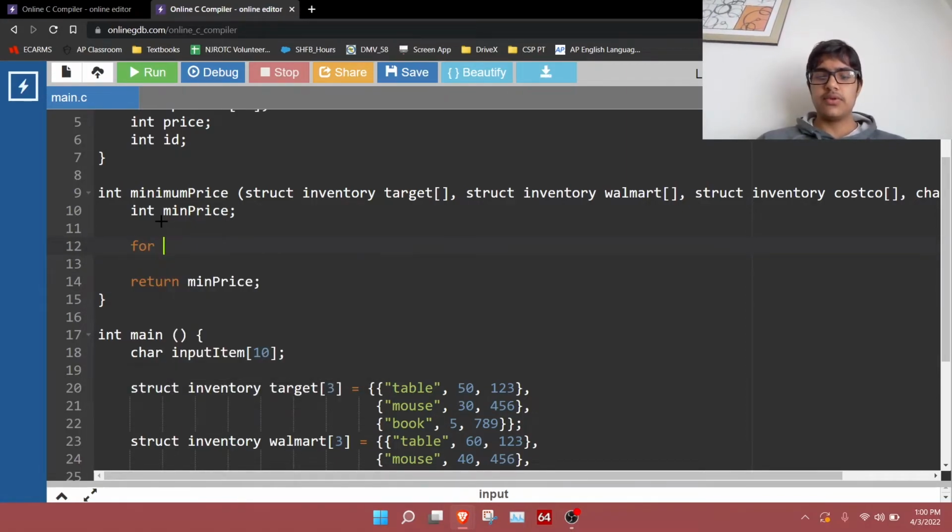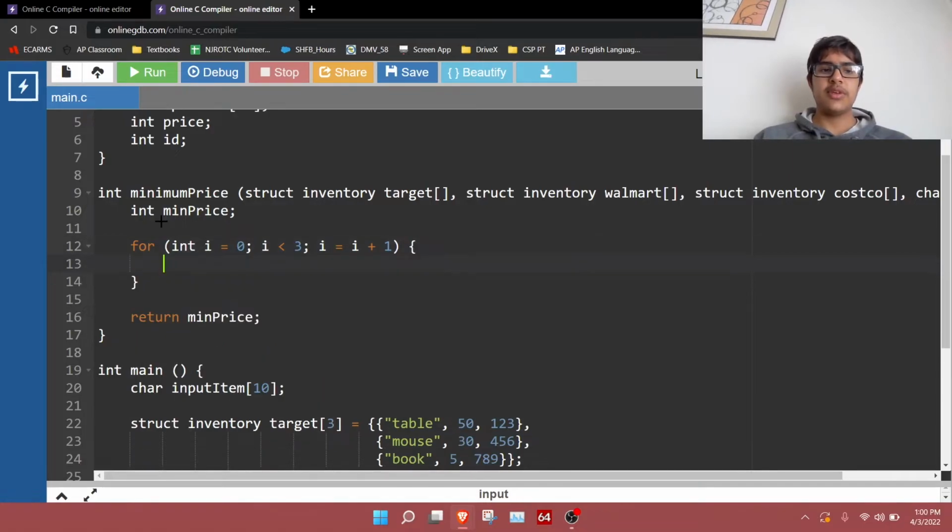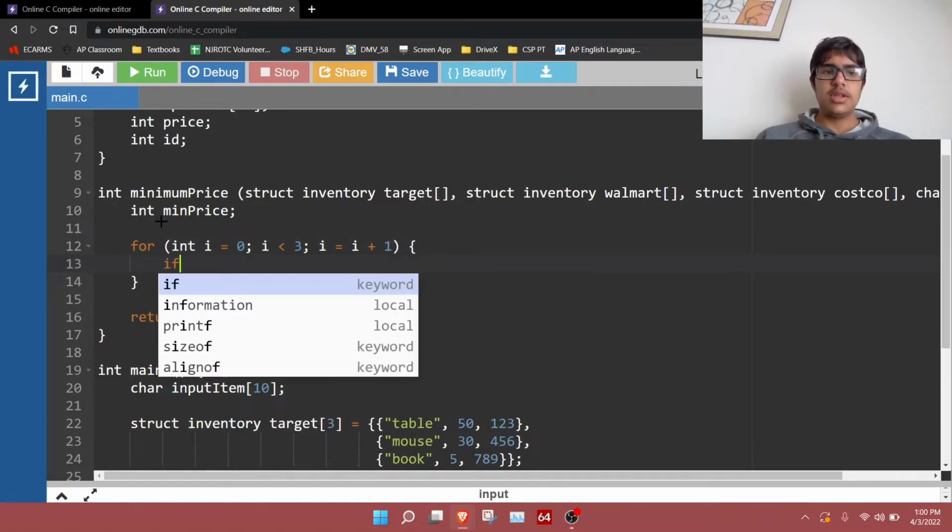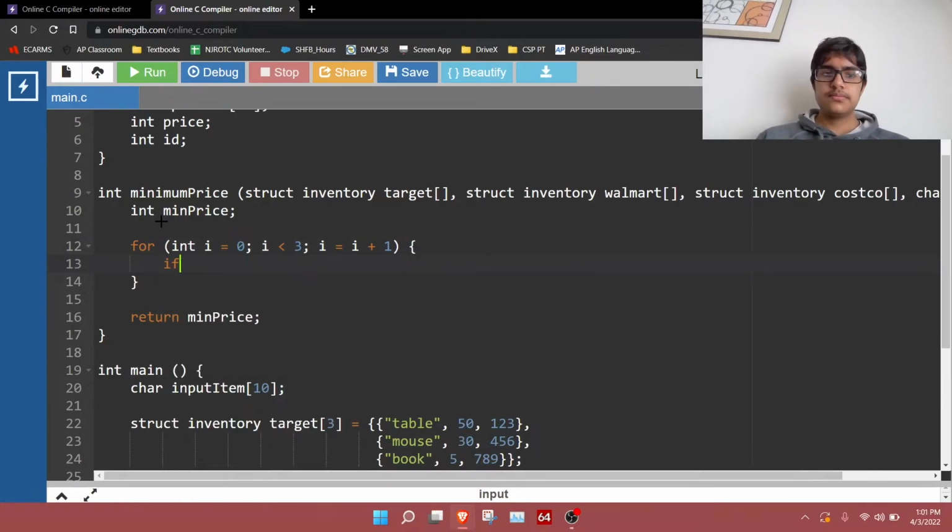So you declare for integer I is equal to 0, I is less than 3, and I is equal to I plus 1, which is our for loop definition as we learned earlier. And then we have our if loop, and then we want to compare strings.